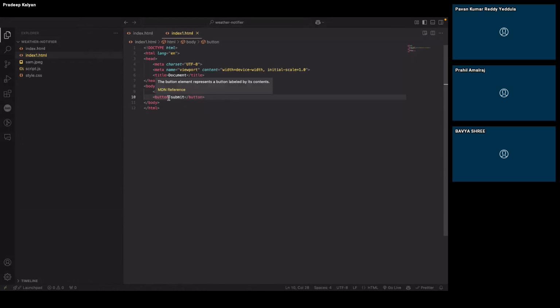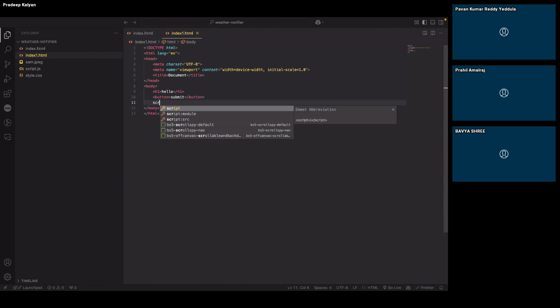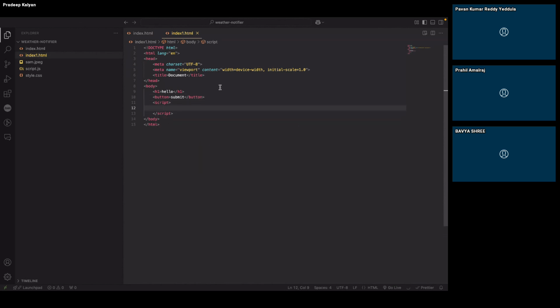In the case of JavaScript, we will be writing the script tag at the bottom of the code, mentioning script. Here, every element will have an ID or a class. Here for HTML, I am providing the class text. Okay, the class name is our choice. We can choose anything from that. And for the button, I am giving it a button type.